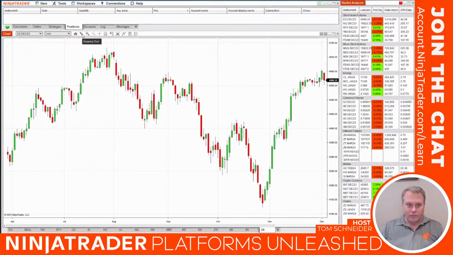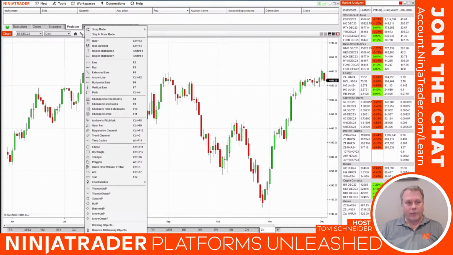So with that, getting started, let's talk about drawing tools. Now, drawing tools is something that is such a great addition to charts because it allows you, the user, to interact with something that might catch your eye or something you want to remember about the chart that you see on the screen. Where do we see them? Well, the quickest way that I can see is this pencil right up here, top left of your toolbar. You'll see if you hover over it, it says drawing tool.